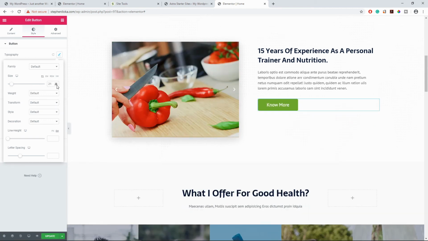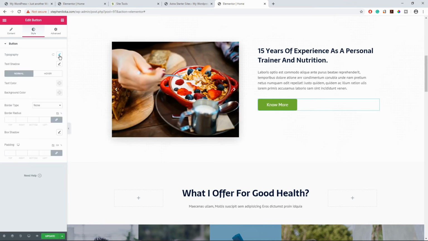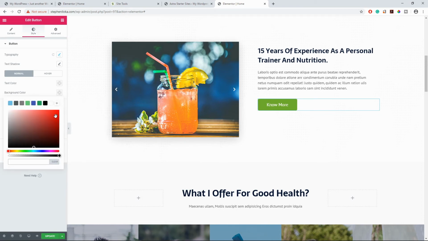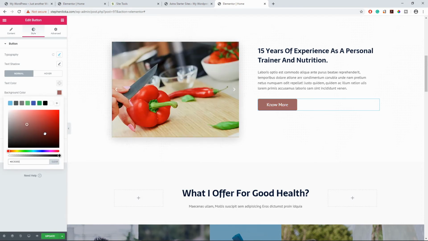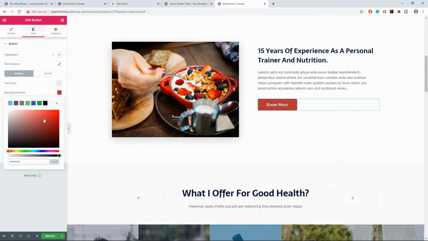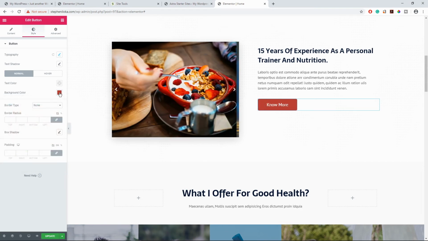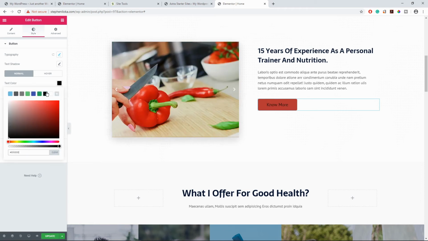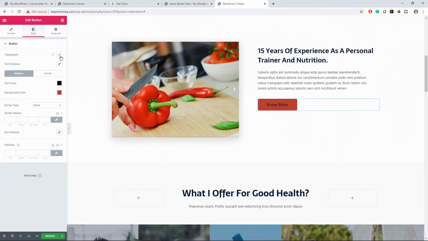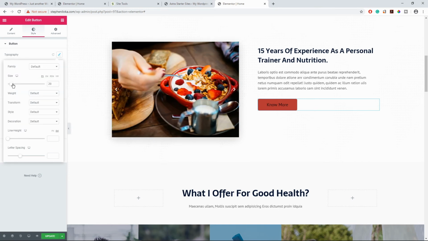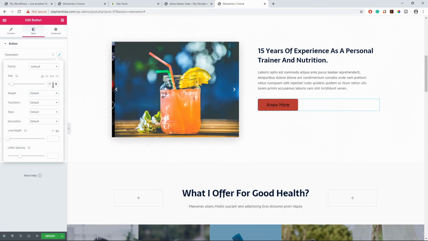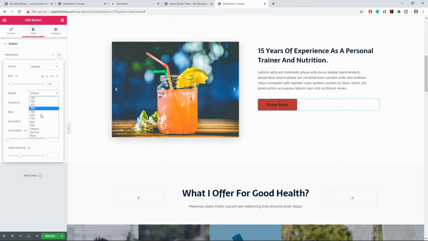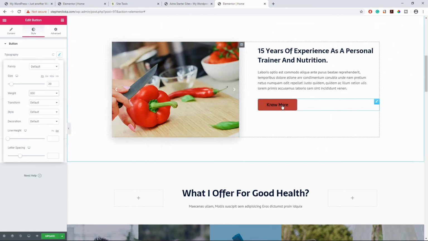You can change the size, the background color. You can change the background color to anything you want. Maybe change that to red, and then you can change the text color to black if you want, and you can also make the text bigger if you want. That's the text size, and the weight we can make it 800 if you want it to be bold.